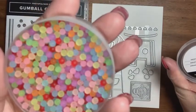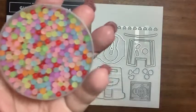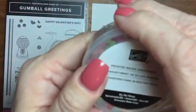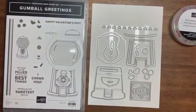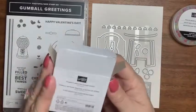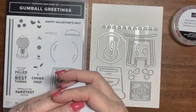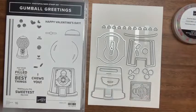So they are frosted beads. There's a lot in here. There's 900. You're going to be able to make a lot of shaker cards with that. And they're beautiful, aren't they? Aren't those colors pretty? So anyway, these are going to be shaker cards or just regular cards, whatever you choose. So be sure that if you are ordering this, you've got to get at least 1 set of the domes, okay? You've got to do it. You'll be sad if you don't. So anyway, isn't that fun?